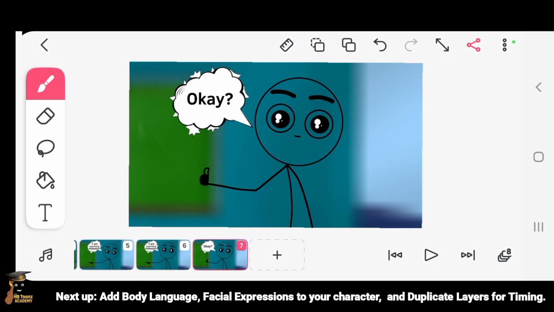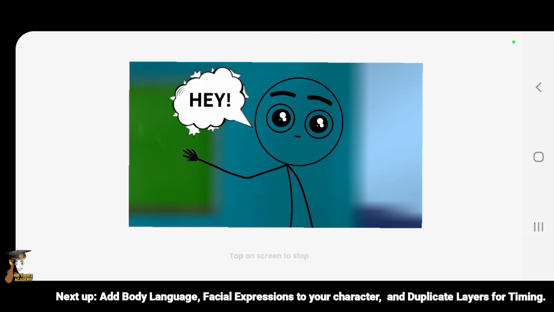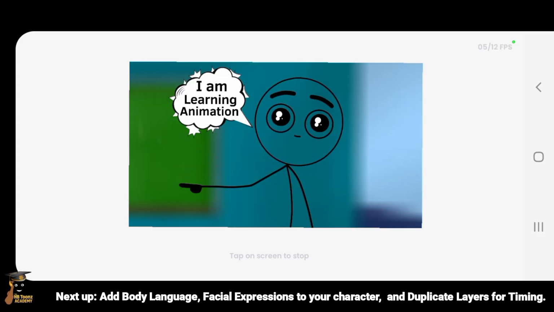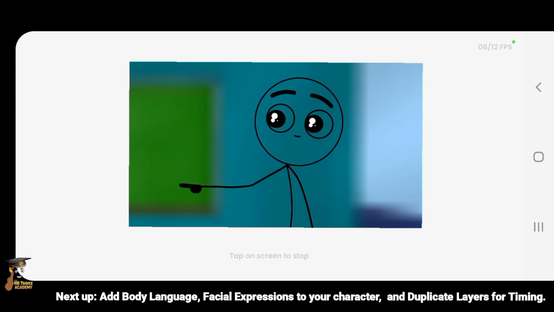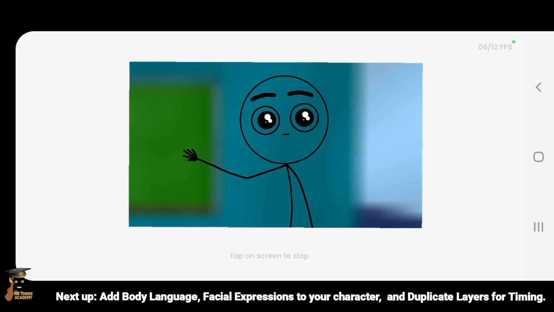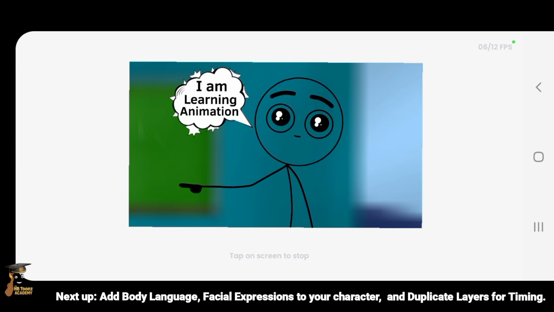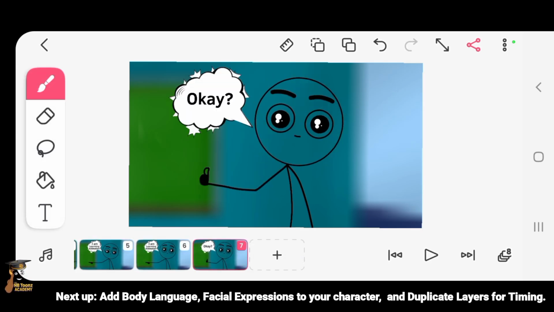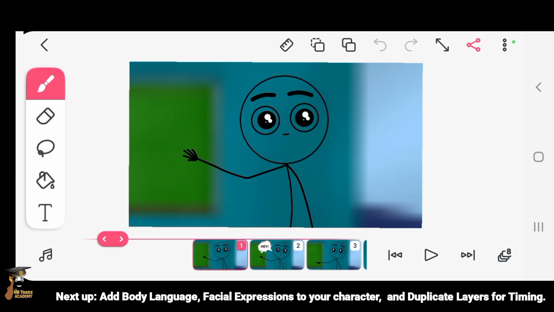So now what we need to do is adjust our timing. You need to adjust your timing, because if you play it, you will not get a flexible sequence for your animation. So you have to keep 2 to 3 frames per movement, and we have to give a little flexible adjustment for our character movement.